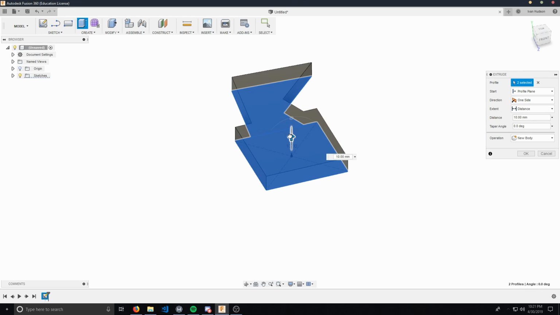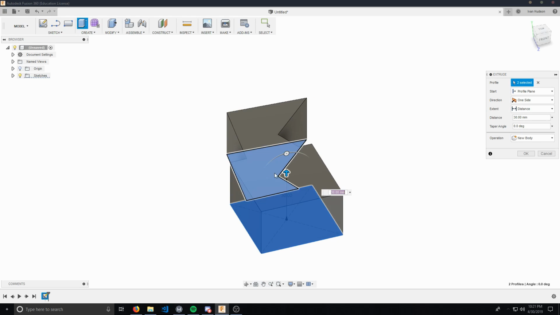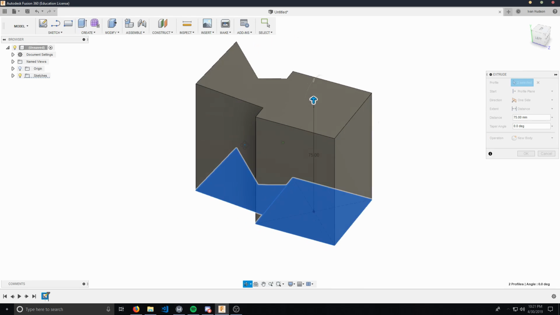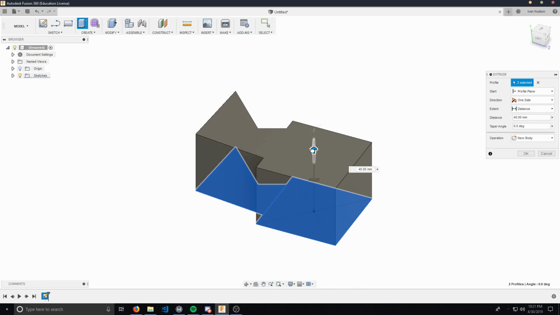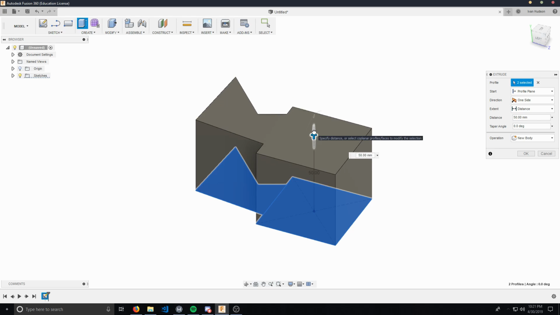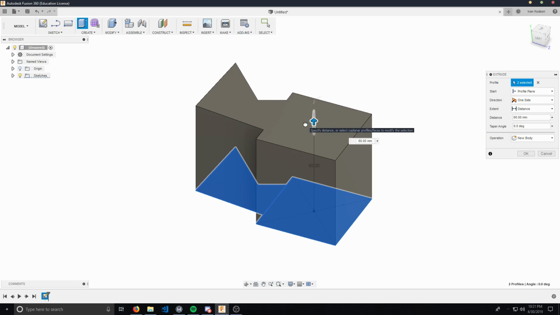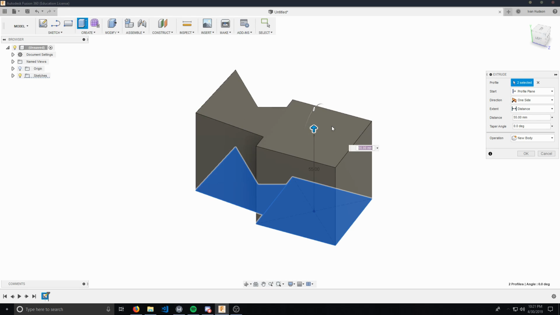Normally, if I don't know how high I want something, like if I'm designing a part where the size doesn't matter, I'll just use this to get it somewhere that I like and then round it to a nice number. So we can see that this is going in increments of 5. Now, you can change it to whatever you want.